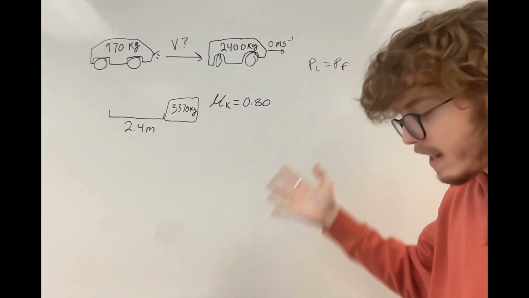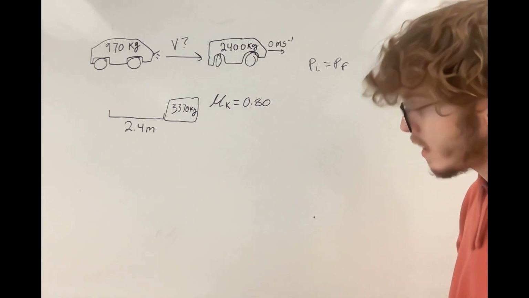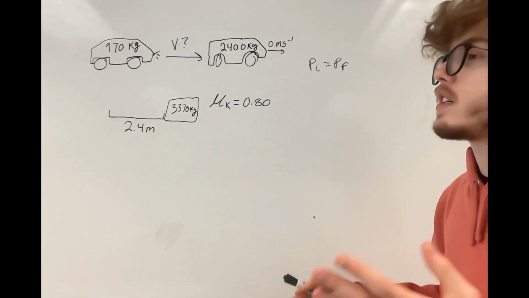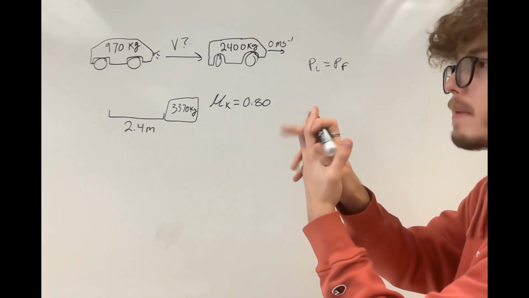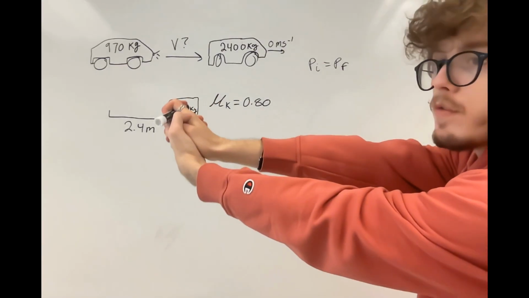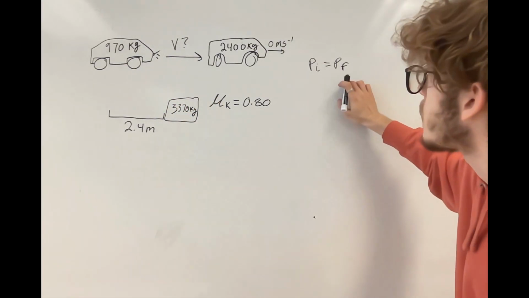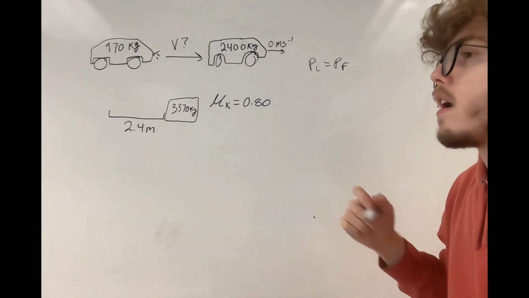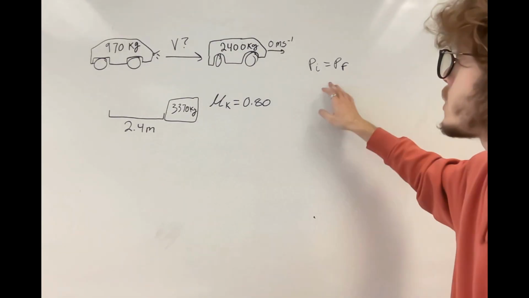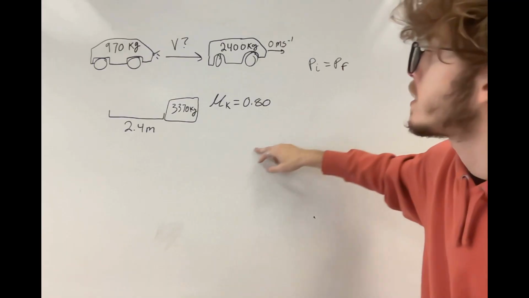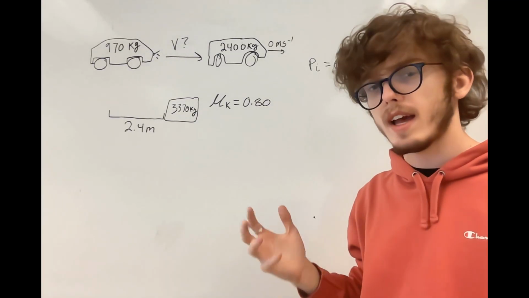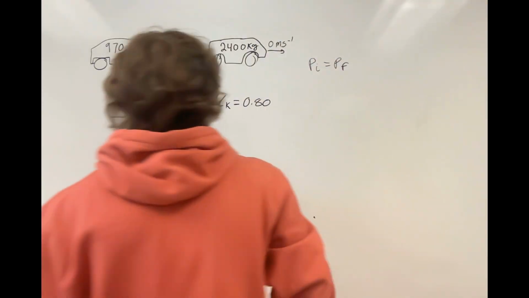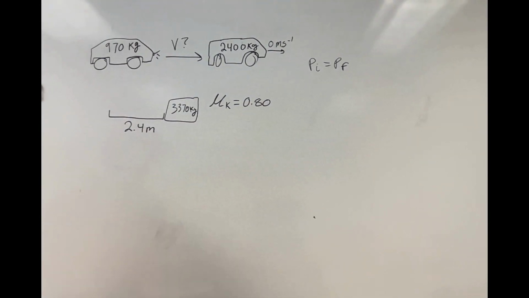And remember, this is an inelastic collision, so we can treat it as a perfectly inelastic collision. They lock up, their masses are combined, and they move with the same velocity. So we're allowed to combine the masses here, just not here. Before we get into that, let's find the momentum of the coupled cars together. But how do we do this? We need to use the idea of work.